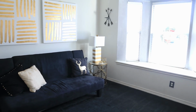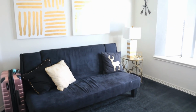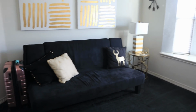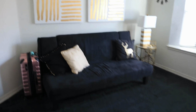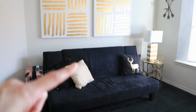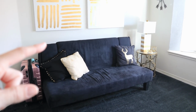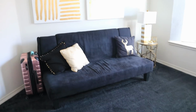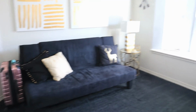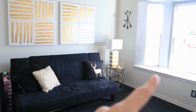So I'm only gonna show this one side of the room because I have some decor I need to put up, but really the only Christmas stuff I have in here anyway is that pillow of the gold deer. That's pretty much it. But yeah, I call this the black and gold room because of the black carpet, and everything else was black and gold. And actually we didn't do all this to match the carpet. We had all of this before the last house, before this house I mean. And then when we moved in, we were like, okay, this works out perfectly, because she didn't want this room anyway as her main room, and it just all fell into place. But it has a window seat.